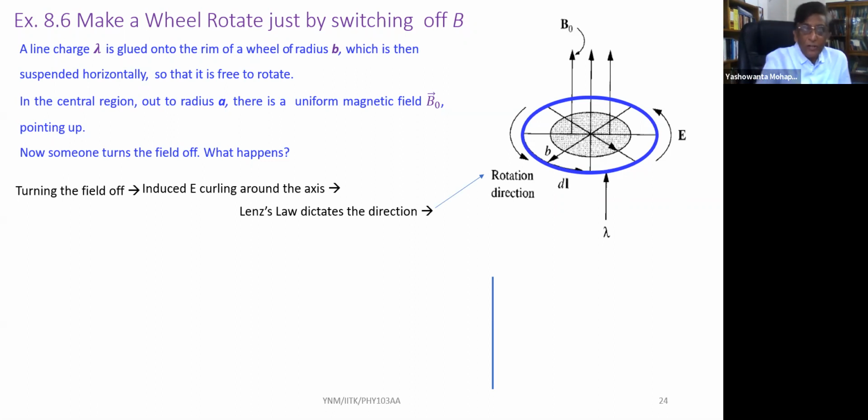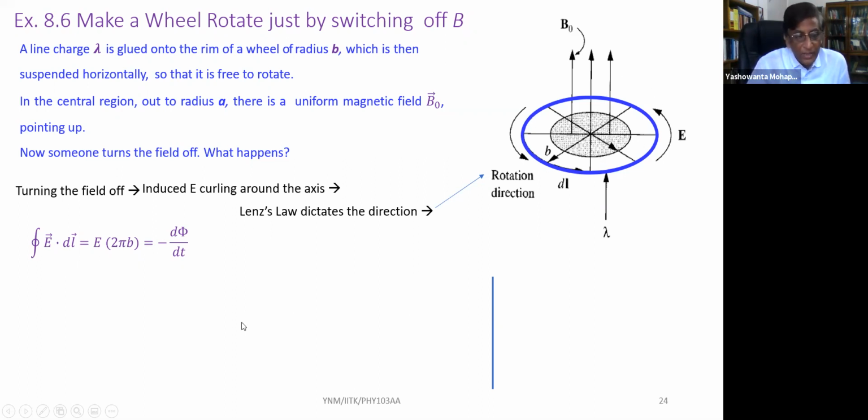So the new current that will flow in the metal rim would be in such a way that the magnetic field is increased in that direction, because it is changing from outside, and hence the direction of the current is in this direction. All right. So how could this happen? This could happen only because there is a current, meaning there are charges moving. If charges are moving, there is no magnetic field here, and hence by changing magnetic field there must have been an electric field going around, and because of the symmetry I can say that E is the same everywhere.